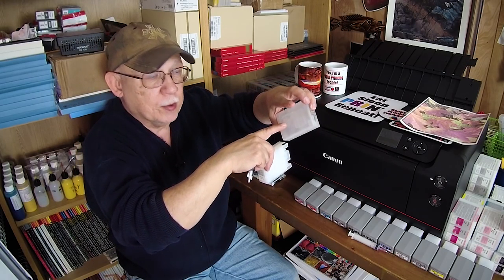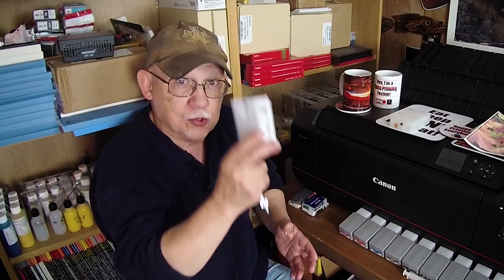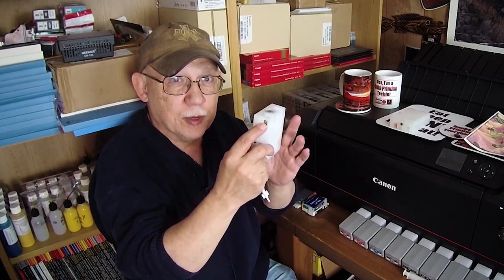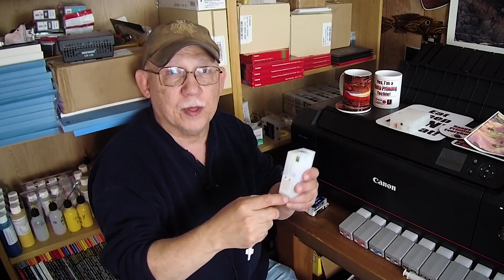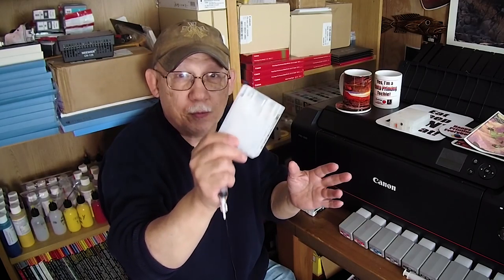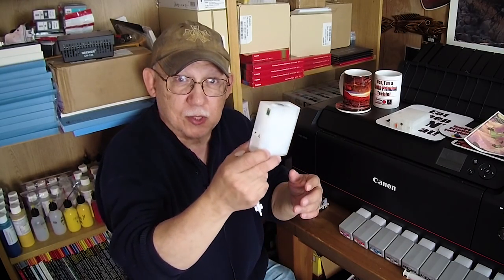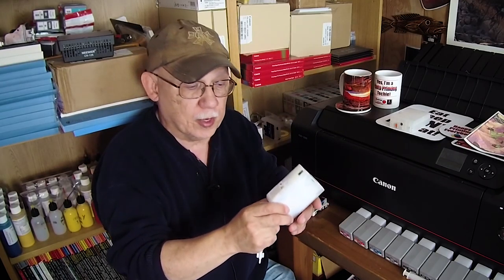Basically, you're going to draw all the air out and add the required volume of ink to fill the cartridge to full. In order to reset these chips — these are auto-reset — when they go empty you remove the cartridge, add ink to fill it up. I recommend keeping them topped off at all times because you don't want that priming chamber to ever go empty. I do not trust the ink level reporting to accurately reflect actual ink levels.